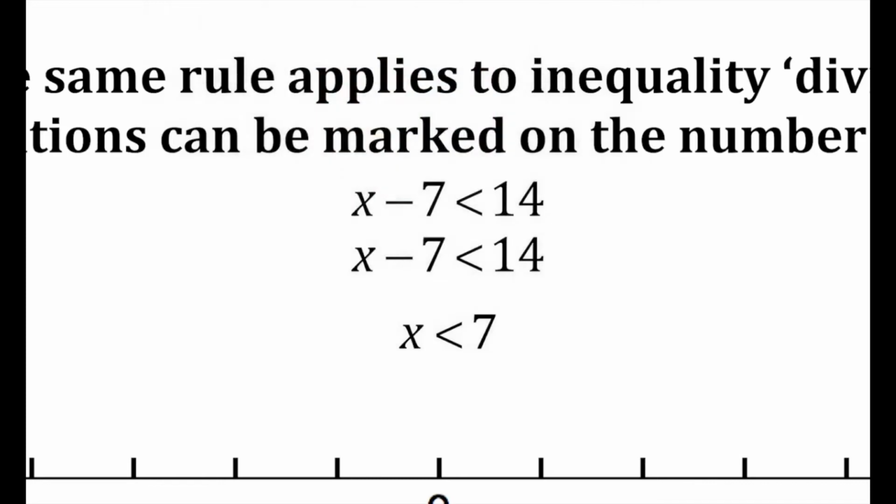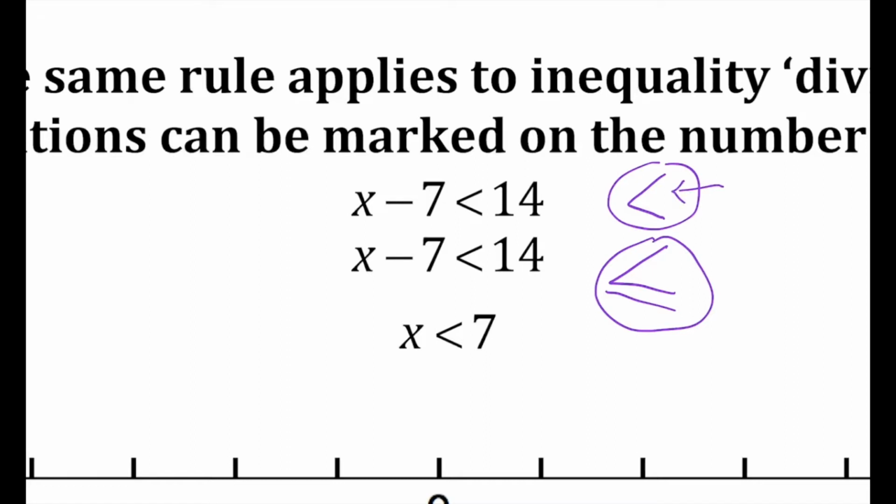When you're solving inequalities, there are two things that you need to notice. Your inequality signs could be like this or like this. This would be just less. This, less or equal to. So if you're solving an inequality that is like this, then when you look at the number line, you're going to mark those points with a hollow point. It is not included. And then if you have this equality, then you need to include the point.